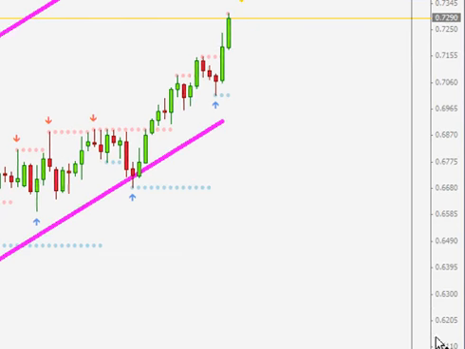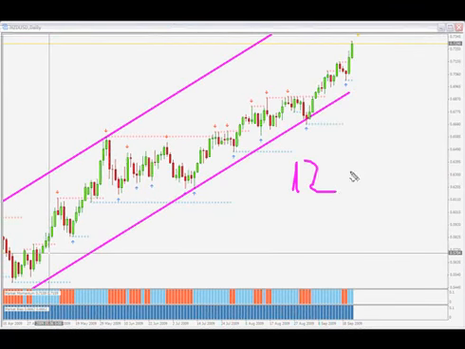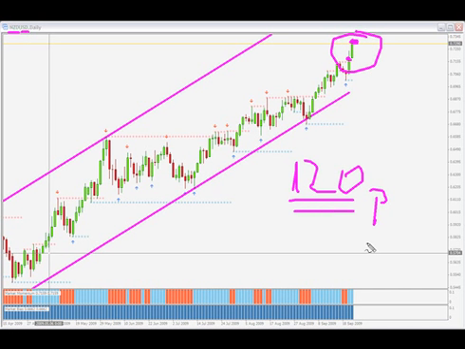And current market price is right now 0.7290, so that's a 120 pip run within the last 24 hours. As I said, yesterday I was recording the video right there, and now price is up there again, having run up 120 pips to the upside. As long as the divergence in the Forex currency index remains in place, as long as we keep seeing the strength in the New Zealand dollar and the weakness on the American dollar, you know in what direction to trade. You want to trade in the direction of the market strength and weakness, and as a result, 120 pips to the upside in one single day. Not too bad, huh?